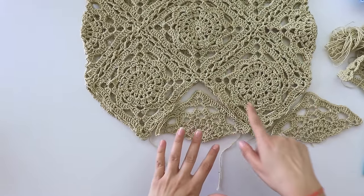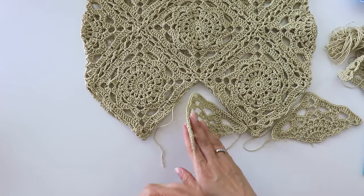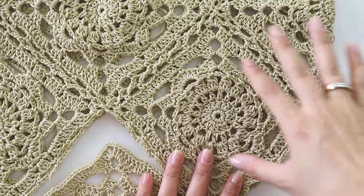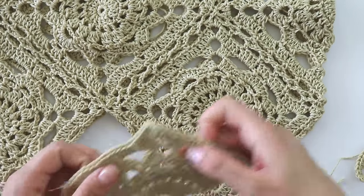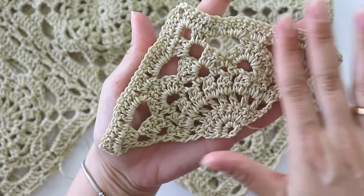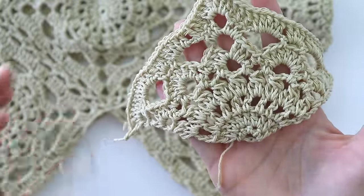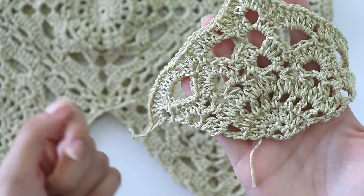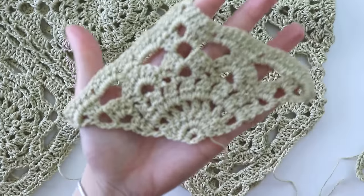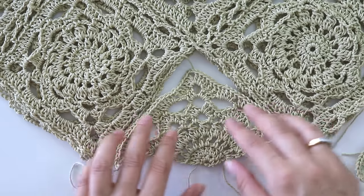If you make the last row — while we're making the squares we just make them from the front side — while making these triangles we will turn our work and this side looks like the back side of the triangle. This looks better, so if you join it while making this one, you will see the back side and it will not look good. So I'm going to join all of them together.